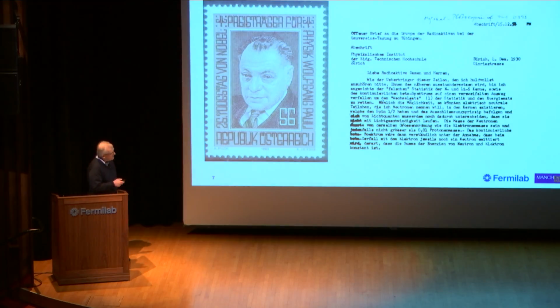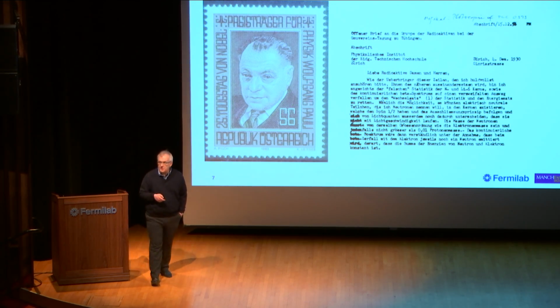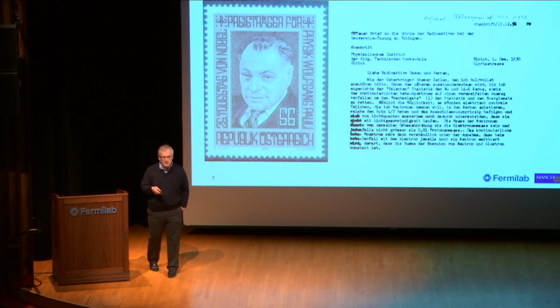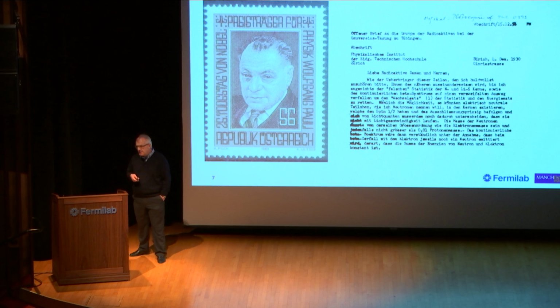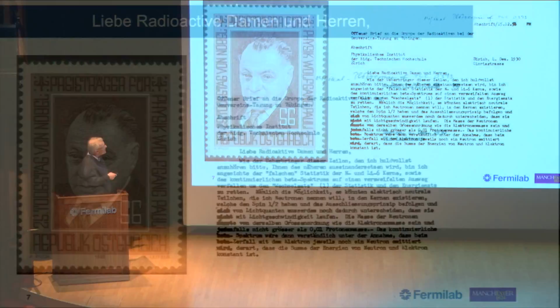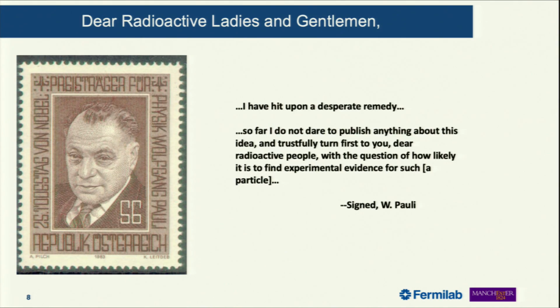Wolfgang Pauli, an Austrian physicist who actually worked in Zurich in Switzerland, actually did what modern particle physicists do. He invented it. He said there's just another particle, which must be neutral in order to conserve charge, which is emitted in this process. And he wrote a letter to a conference which he couldn't attend, and I've reproduced it here. And don't worry, I've also translated it. So he says, dear radioactive ladies and gentlemen, I've hit upon a desperate remedy.